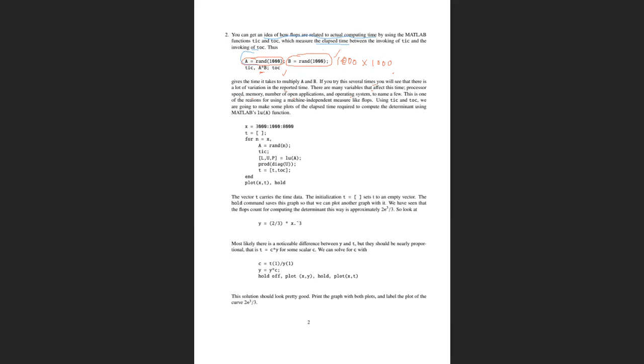So what you're going to be doing in this problem, there's code here, and this code is going to measure the time it takes. Well, there's a loop here. You see this? I don't know how many have seen for loops, do loops in programming. Okay, Marcella has, and so this is a for loop. Belen has, wonderful. So you see, you're letting X go from 3,000 to 8,000 with a skip factor of 1,000.